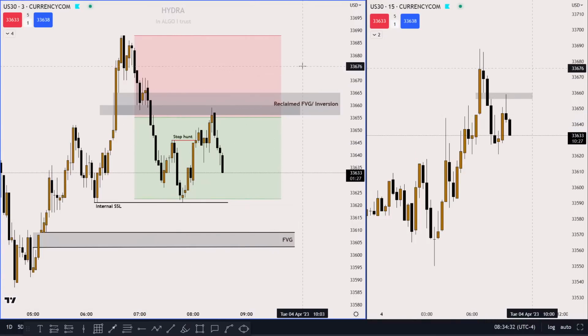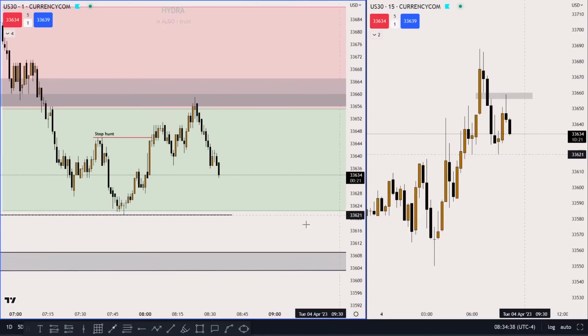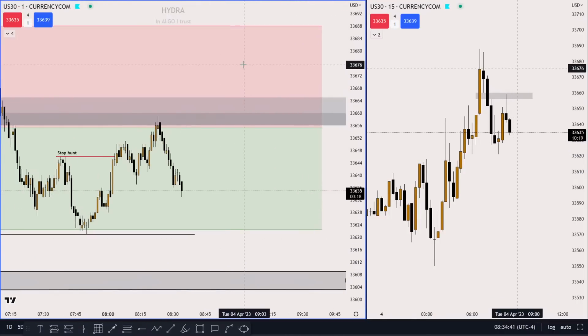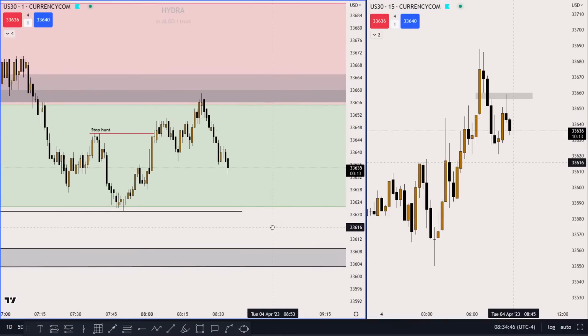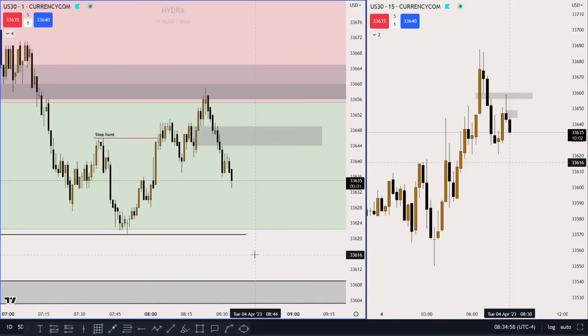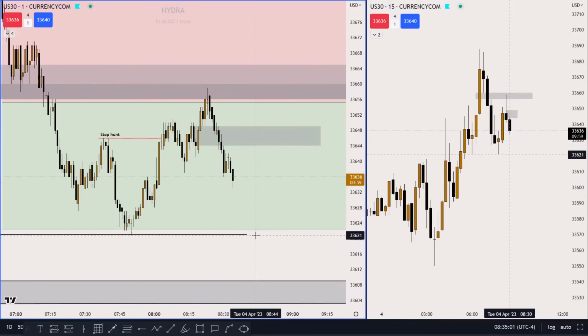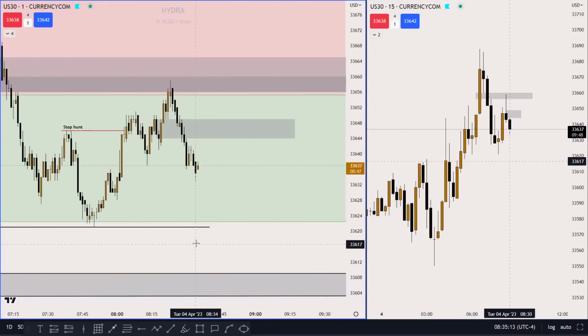Okay, so I think we missed a trade when we were talking about other charts. Yeah. So price came all the way up to the premium. Price hit the reclaimed fair value gap, right? And then where was our breaker block? Oh my god, did I just miss this trade? And it was in the macro zone, right? What? Okay, I didn't push any button on my live account. I was talking. Anyway, there will be more opportunities.